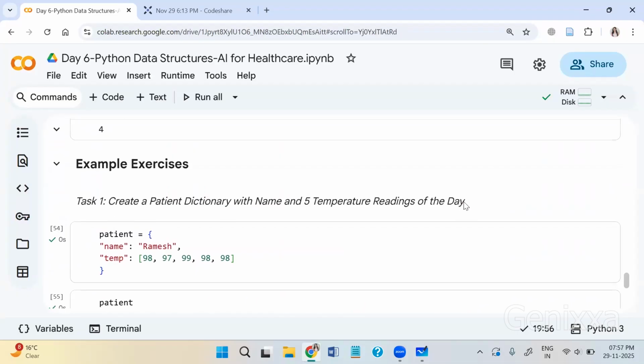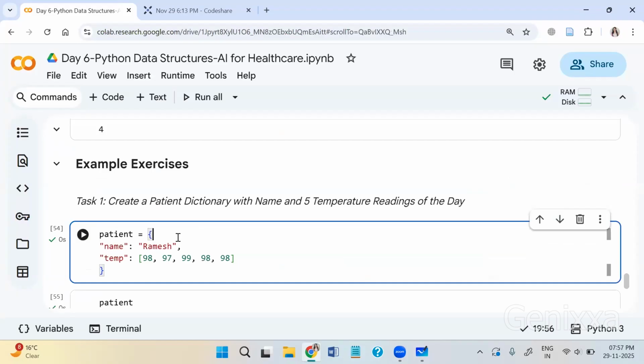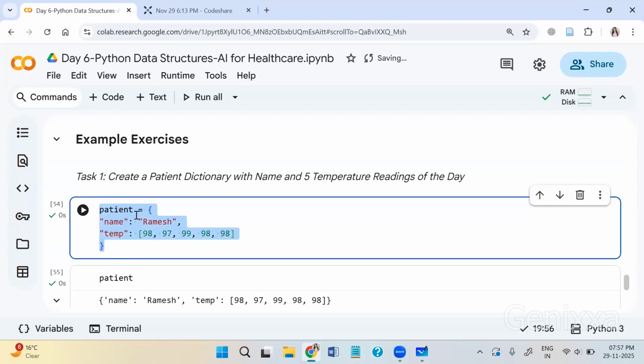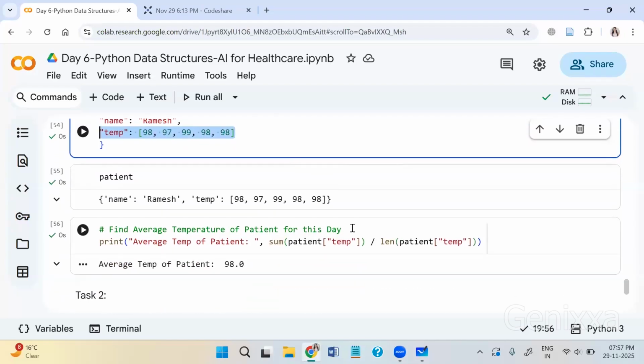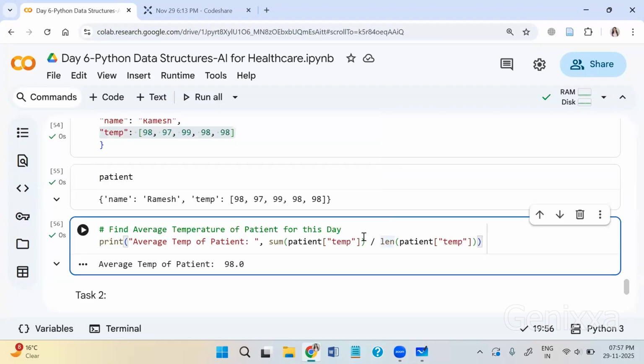The question I have given here, the task I have given right here: create a patient dictionary with name and 5 temperature readings of the day. So we have solved it in this manner. Patient information with name and 5 readings of temperature we have inserted. And after that, I asked you to calculate the average temperature of the patient for that day, from the 5 temperature readings of that patient.